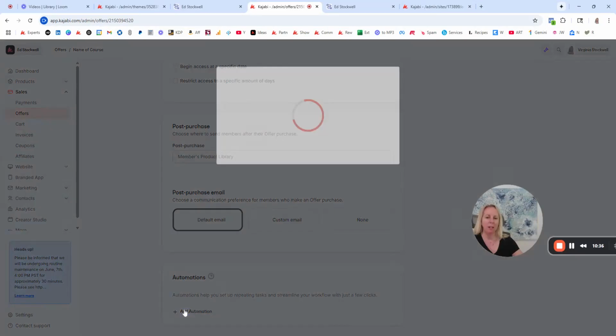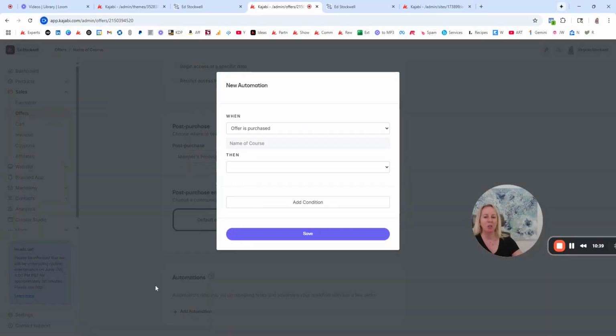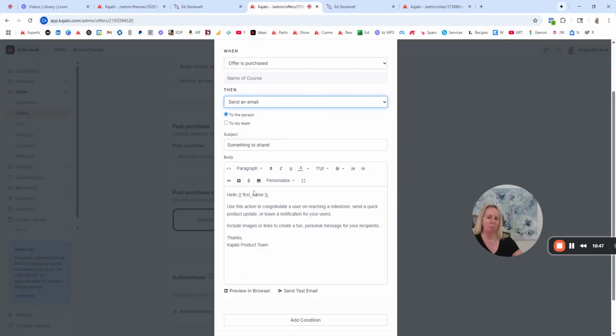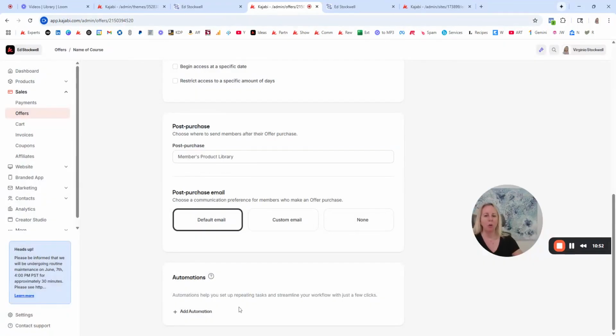And then you might think about coming down here and trying this automation that says, when offer is purchased, send an email. And then you have this other email right here you could do. But again, I don't suggest that one either, because there are no analytics showing you who received that email, or if they opened it or clicked it or anything. Also, you can only send that one email. What if you want to send a welcome and thank you email now, and maybe in 7 days you want to send a follow-up email after that? You can't do that here. So I'm going to show you another way to do that.